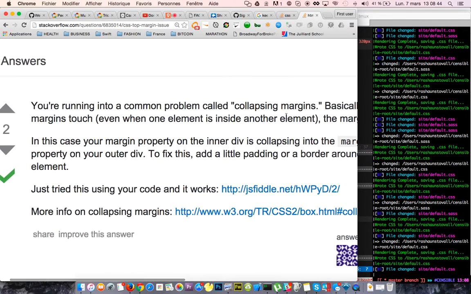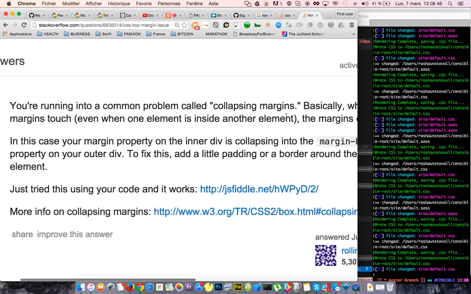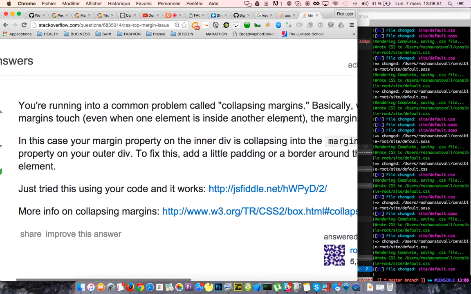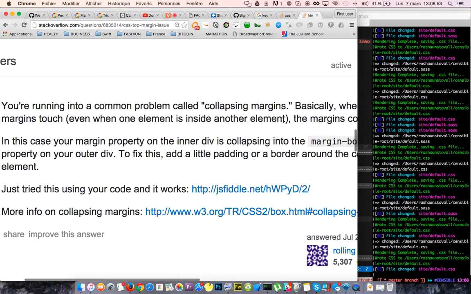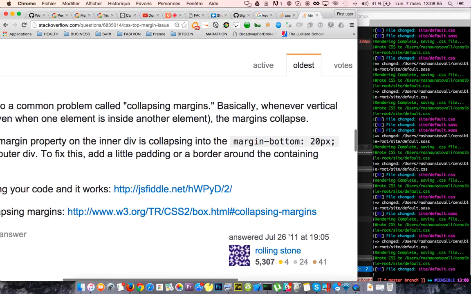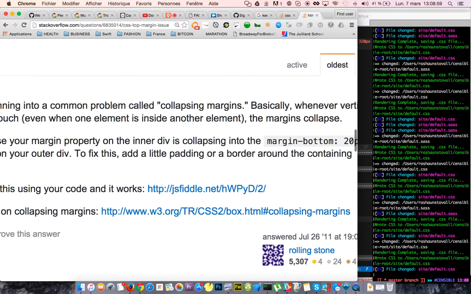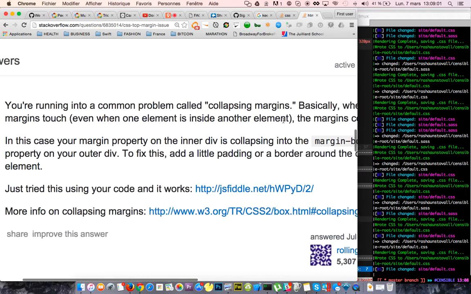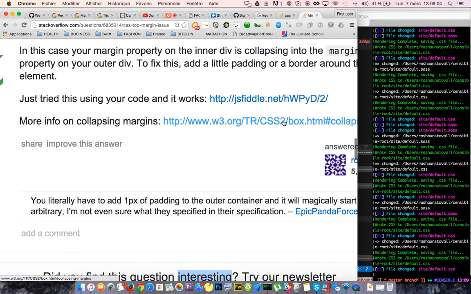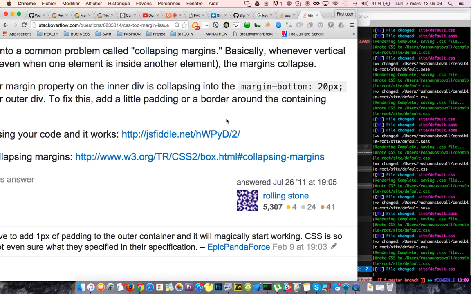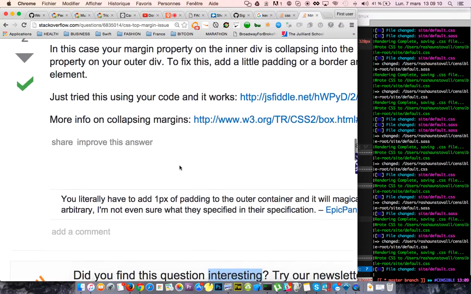Basically, whenever vertical margins touch, even when one element is inside of another element, the margins collapse. In this case, your margin property on the inner div is collapsing into the margin bottom. To fix this, add a little padding or a border around the containing element.